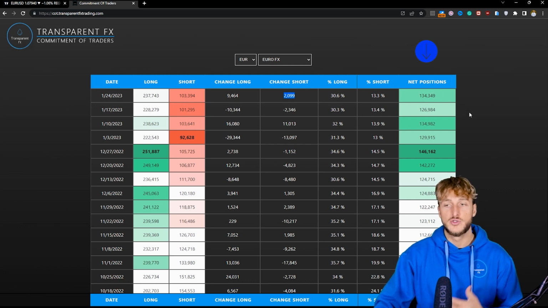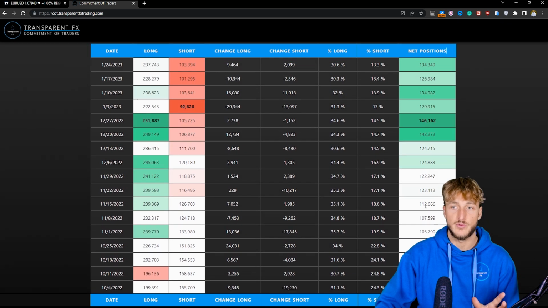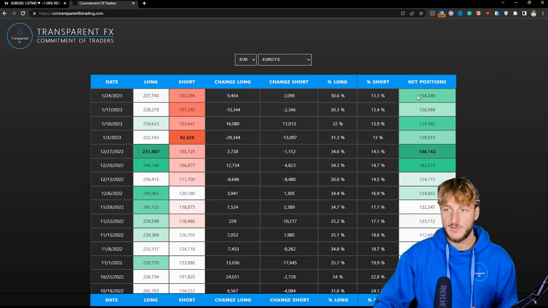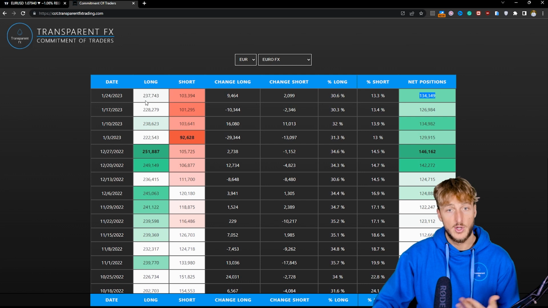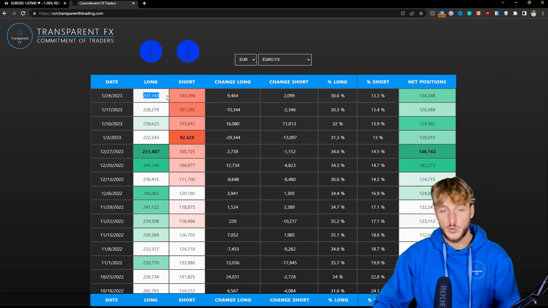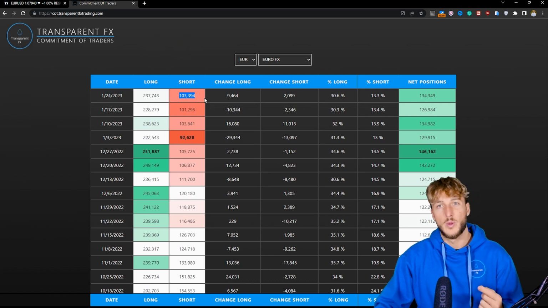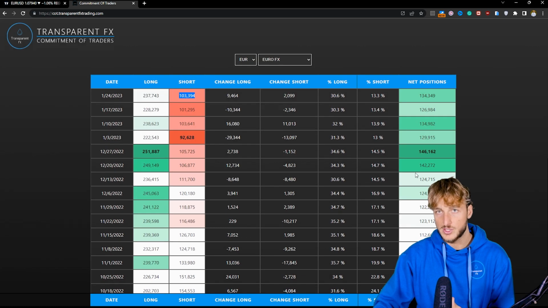So an easy way is if we're looking at the net positions and net positions are increasing, like for example, what was happening here, we went from having minus 47K net positions, meaning that we had more shorts than longs, all the way up to now having more longs than shorts with 134K net positions. So net positioning went from negative to positive. We now have more longs than shorts with 237K longs compared to only 103K shorts. What this indicates is that institutions are shifting their positioning to the bullish side.